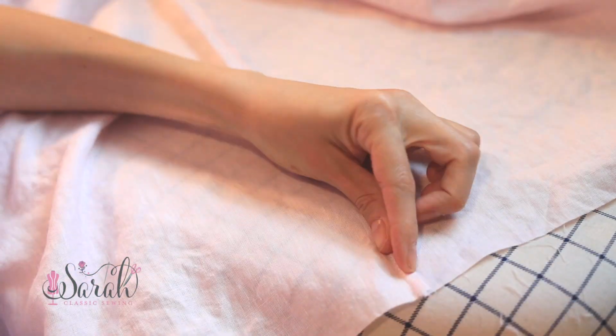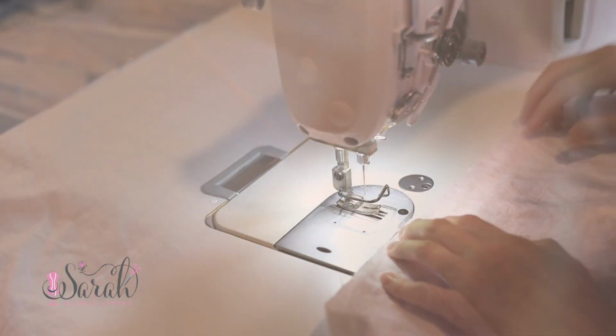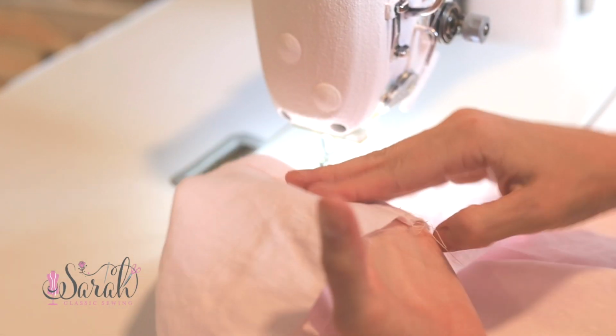Now fold the other side of the seam so the raw edge is tucked under and place that on top of the smaller side of the seam. Makes sense? I hope so. I'm really glad there's a visual. But this is so satisfying. Stitching the second pass of this flat felt seam, it is such a tidy and strong solution.